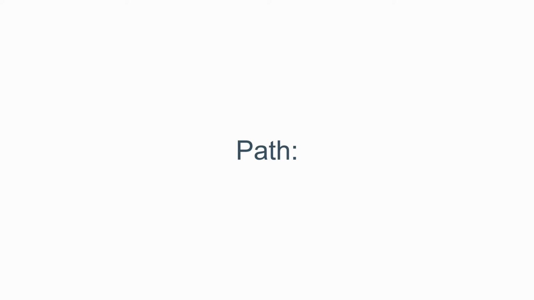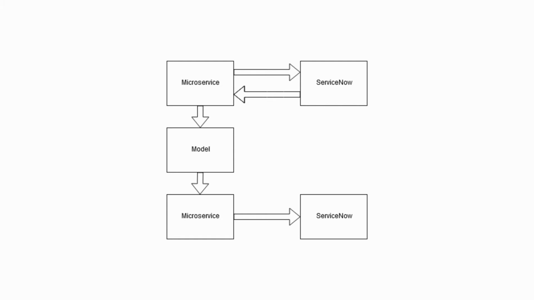Here's a quick explanation on how the microservice works. It starts by having the microservice send a request to ServiceNow through the table API for the most recently created incident. ServiceNow queries for the incident and returns a JSON file of all the fields and their respective values. Once the microservice receives this JSON file, it extracts the key pieces and sends it to the model. The model compares the incident to previous incidents, which will be explained in greater detail shortly, and returns the predicted assignment group, as well as the calculated probability of its prediction.